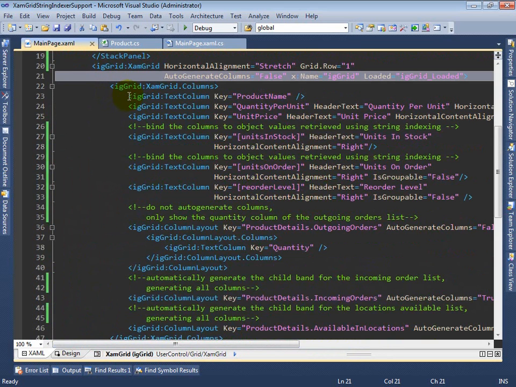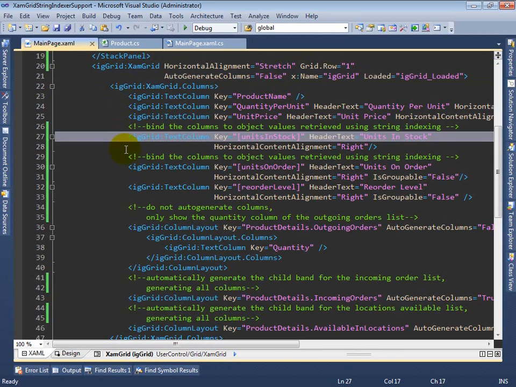On top here we have a few standard columns which bind directly to properties in the object that is bound, and here we get to the units in stock column, which uses a string indexer to access values in the object. The same goes for the units on order and the reorder level columns. In a second, we're going to look at how the implementation of the product object handles these.